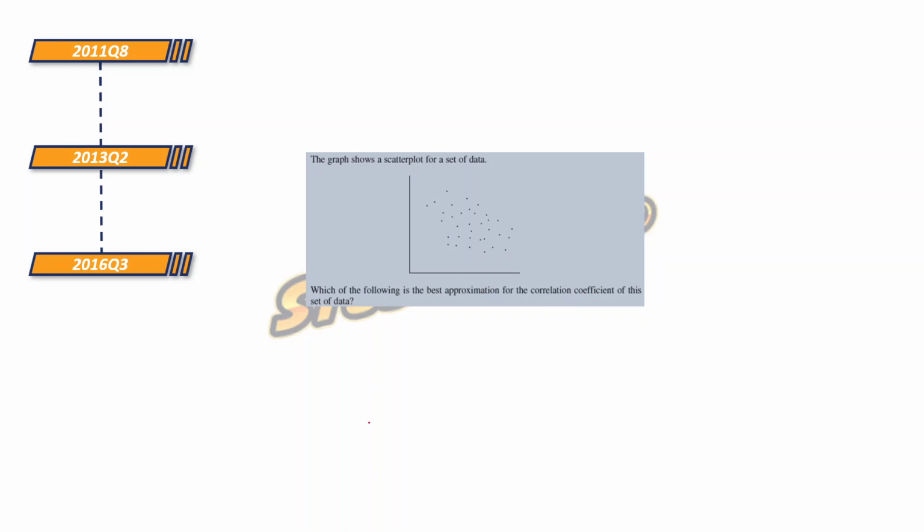I haven't even written down what the options are, but looking at this, I can tell you a few things from the properties we just learned. The direction is down, which means it has to have a negative sign, whatever the correlation coefficient is. And the points are quite dispersed, so it has to be a weak kind of number. It has to be far from -1. So it can be -0.2, -0.3, but it definitely can't be -0.9 because it has to be far from there. So once I know this, whatever your options are, you would choose the right one.